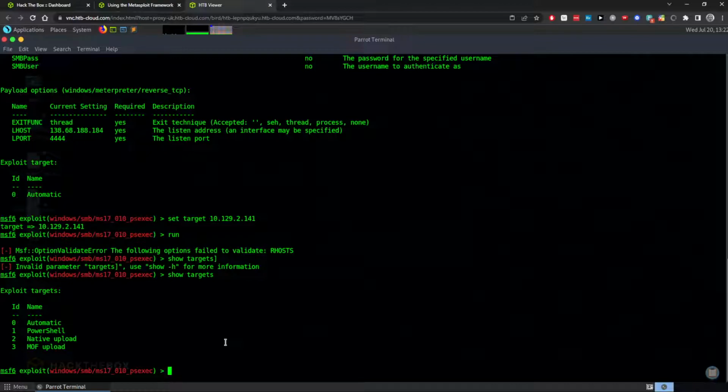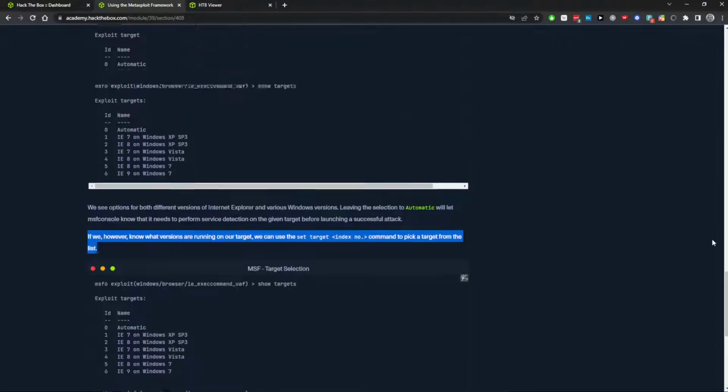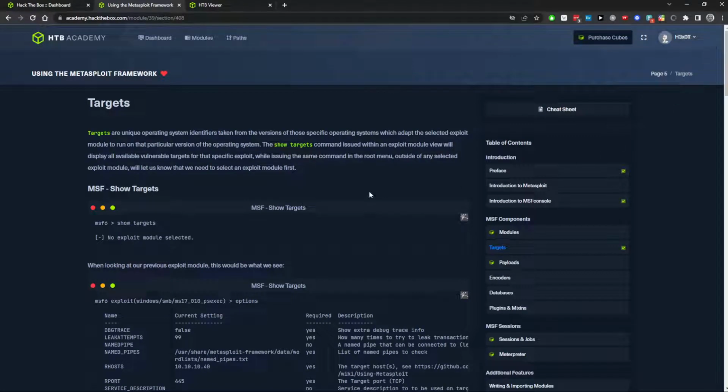Okay, well, I think targets are more to do with services or operating systems. Unique operating system identifiers taken from the versions of those specific operating systems which adapt the selected exploit module to run on that particular version of the operating system. Okay.